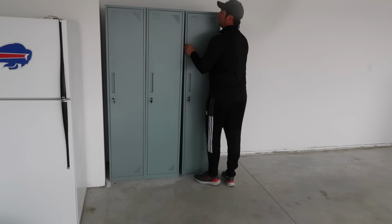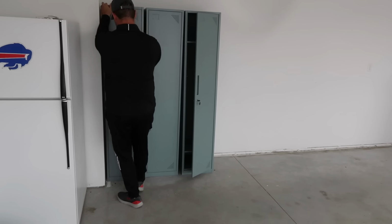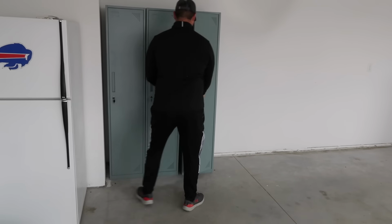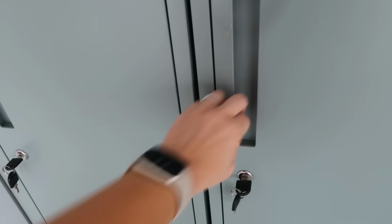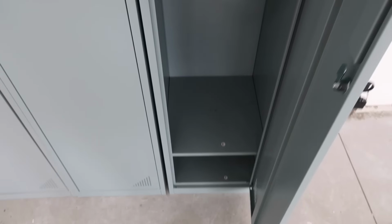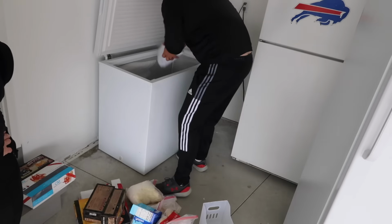So with any organizing and decluttering project, there is a lot of prep work. So first and foremost, a couple of months ago, Mike and I went through and we decluttered the garage as best as we could, and we kind of grouped things together. So we said, okay, we need something to organize all of their sports stuff. We need something to organize the bikes. We need shelves, racks, etc.